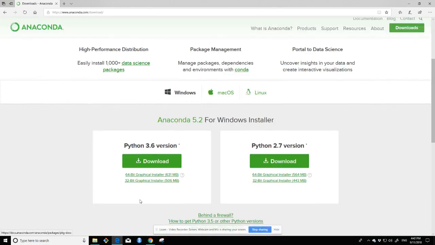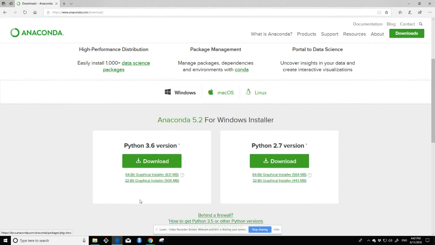And here, if you scroll down, you can see two different versions of Python. I highly recommend you install 3.6 if you don't have it. Some of the Python code was written in different versions, like 2.7 and 3.6. But most of the developers, data scientists, and contributors publish their Python code mostly using the updated version. So let's go for this.